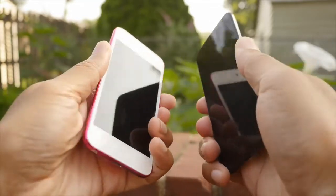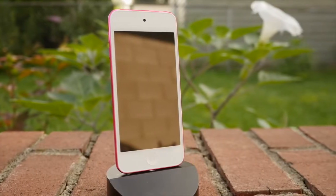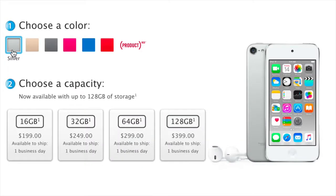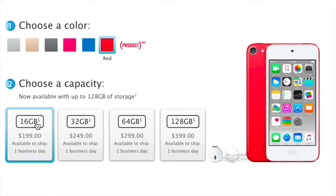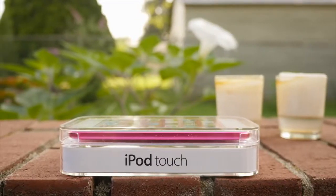Everything looks exactly the same on the outside. Obviously, you have the new pink and blue and gold colors, but from just holding the device, it feels exactly the same, same exact dimensions, same weight even. It's exactly the same. So there are several different colors to choose from. You have silver, gold, space gray, pink, which is new, blue, which is new, gold's new as well, red, which is product red. You have a 16 gigabyte version, a 32, a 64, and a 128, which is only sold at the Apple Store. Now let's talk specs.